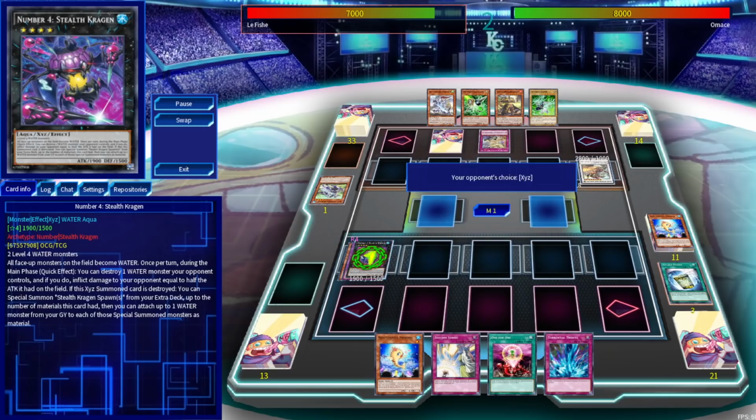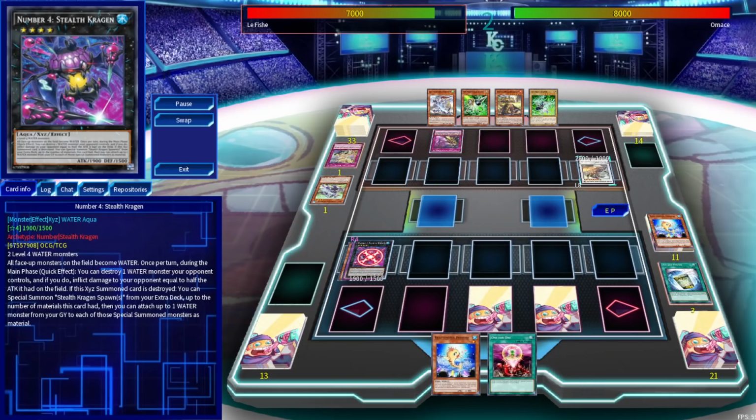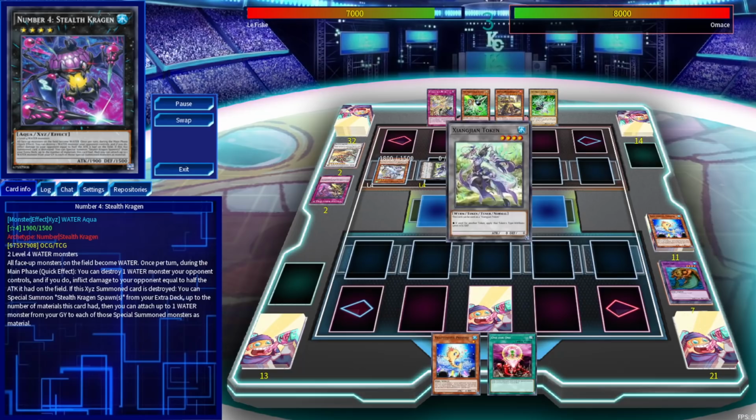Kraken. We'll activate the effect and are met with Dimensional Barrier, and that is really bad for a number of reasons. Not only does it mean we can't activate the effect of the Stealth Kraken, it also means that we can't activate the Graveyard effect when it's blackouted at the end of the turn. Another Dimensional Barrier off the top. How do you get this skilled?